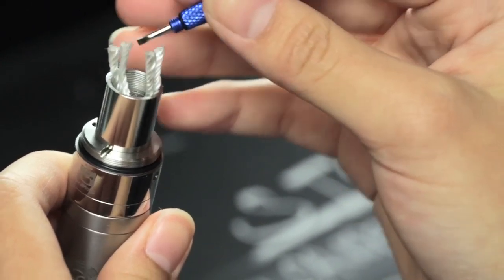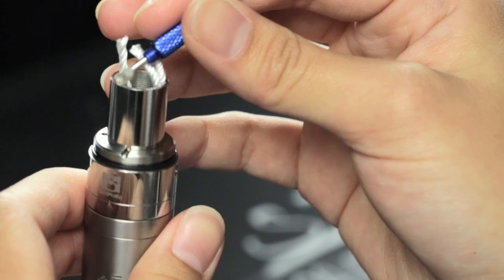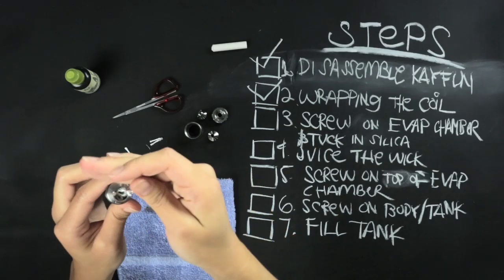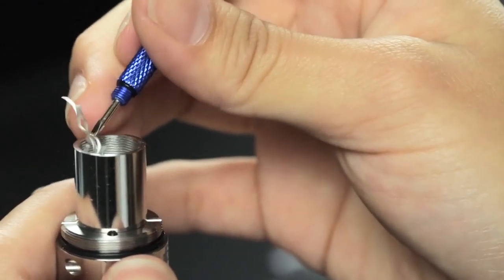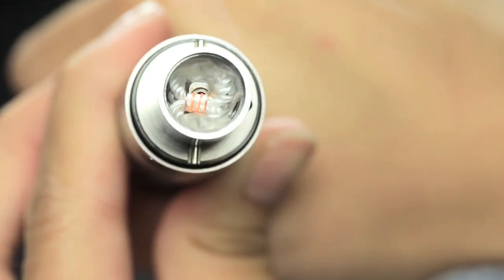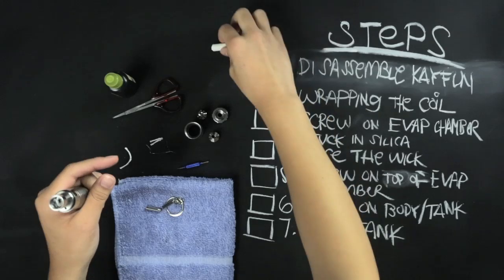Tuck in your 2 ends. What I like to do is actually bunny ear it, meaning you're going to want to stick the silica into those chambers so that it's touching. That's what's going to keep your wicks always soaked in juice. So you're going to take the bottom, the one end. So when you do that part, you also want to test fire it afterwards, just to make sure all your coils are lighting up. They may or may not have moved when you put in your silica. So that was step 3.